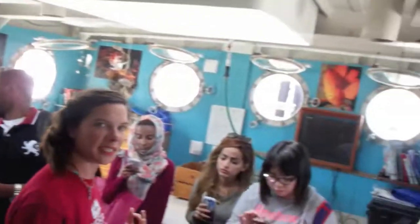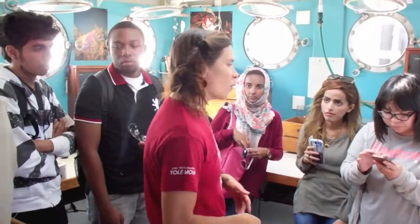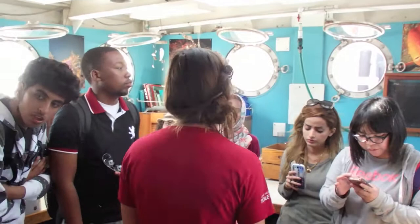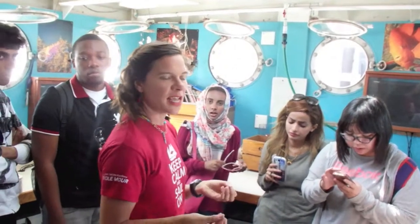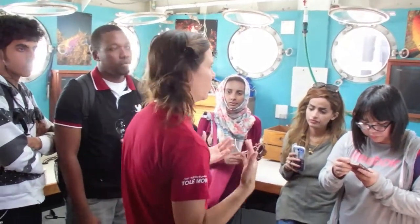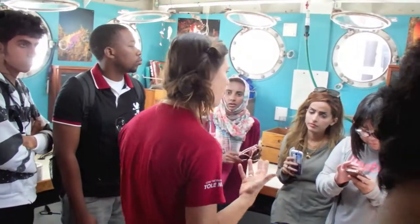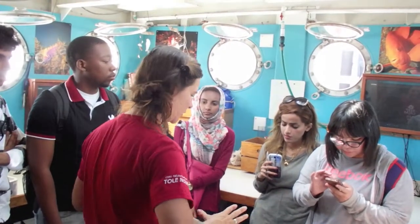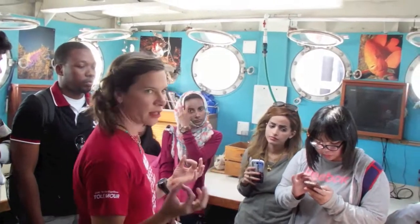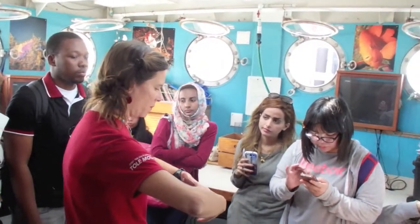So we tow for plankton, microscopic organisms in the ocean, and then we bring them up and analyze them. Our students analyze them and try and identify them. We're also part of a volunteer program to track hazardous algal blooms. There's some algae that naturally contains toxins, and so we're part of a survey system. When we're out sailing, we sample the water wherever we go, and we send our sample into the California Department of Health, and they use that information to help predict where these blooms, which is when there's a lot of this algae in one place, are going to occur.